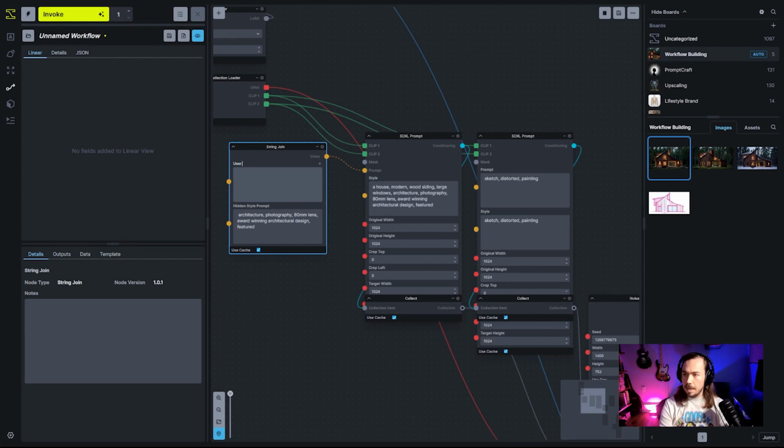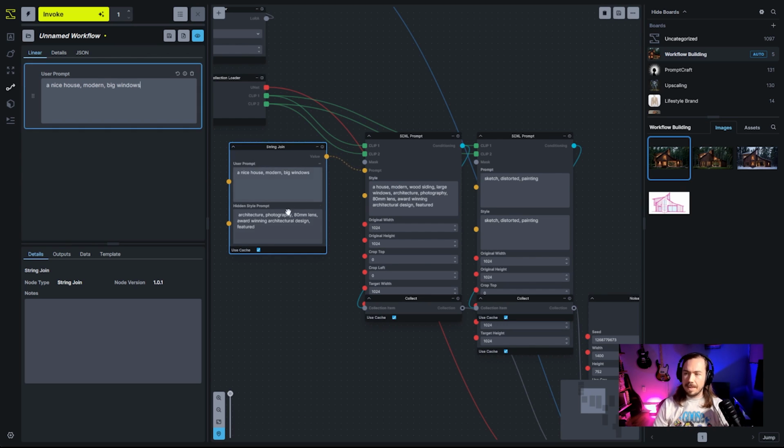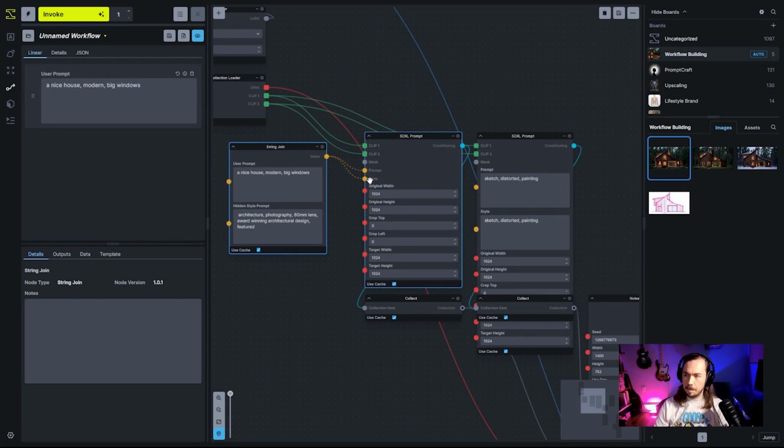What we're going to do is add a user prompt, and that's going to be our top box here. I'm going to click the plus button to the right of that, which adds it to our linear view. And what we'll notice is I can say, a nice house, modern, big windows. When this gets passed into our prompt box over here, it's going to be passed into both our prompt and style, the entirety of this joined together.